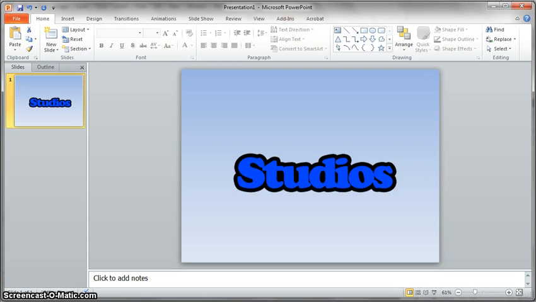One of the main reasons that we want to learn how to use Photoshop is so we can create our own graphics. For instance, this text effect I could not achieve inside of PowerPoint, although PowerPoint can do quite a bit. I'd like you to have the ability to put effects on photos and create graphics like this. Alright, well, I'm going to show you how to do this stroke effect in Photoshop and then bring it into PowerPoint.